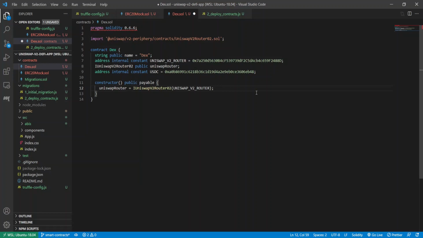So next, let's see how we can create a swap function. We'll need a function to swap Ether, so let's call it swap ETH for USDC. And I want to pass in the amount that we want to swap.